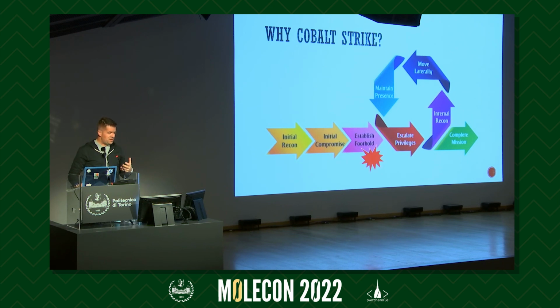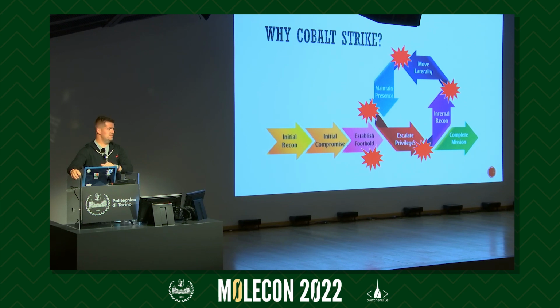The other reason why I think Cobalt Strike is very popular amongst adversaries is because of all of these different steps of the attacker lifecycle. By the way, if you're not familiar with all those arrows, that's the attacker lifecycle. These are the different stages that an adversary is going to go through as they are infiltrating a network and trying to attack on their objectives. Has anyone heard of the Lockheed Martin cyber kill chain before? The kill chain is another popular framework to describe at a high level what an adversary's approach may look like to an organization. I think the attack lifecycle does a better job because it includes the cyclical nature of what it's like to get into an environment, wash, rinse, and repeat things over and over again.